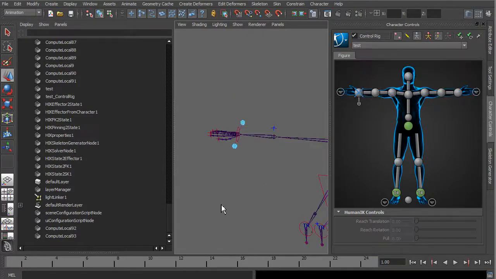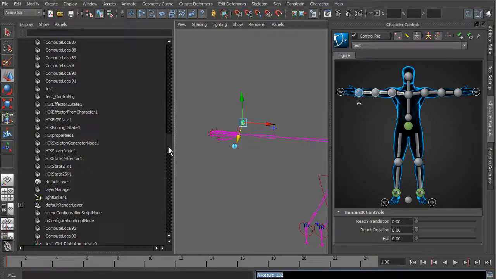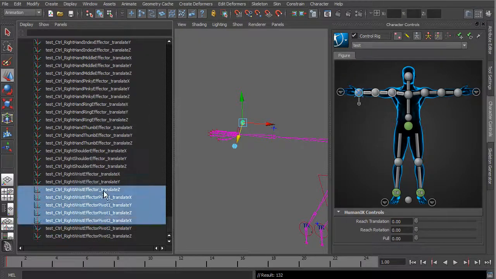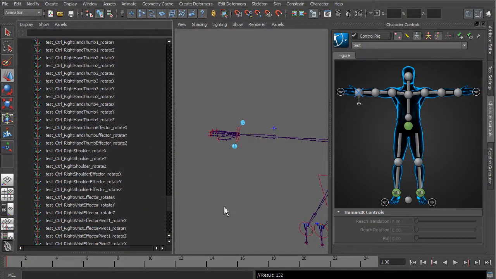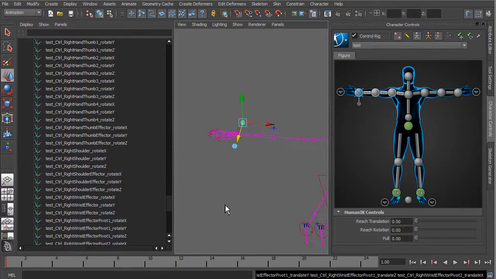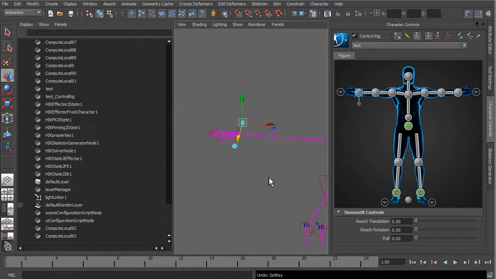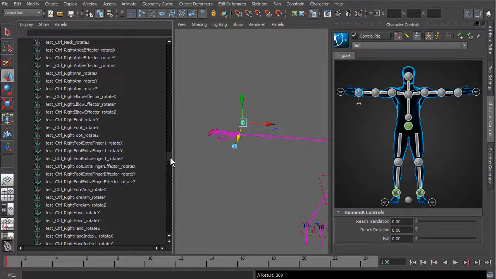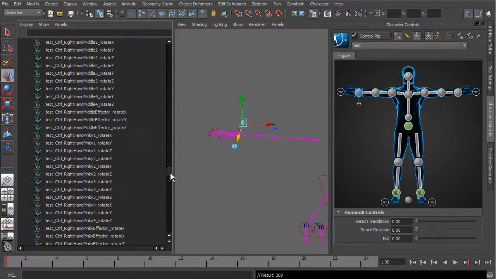Also, unlike the auxiliary effector, when I set a key, see my result here is 132, so we know right away that we're setting keys on the entire body part, right? All the wrist effectors, the shoulder, and so on and so forth. I'll just undo that and go to full body and press S. And now I get 369, which means literally that it has set a key on everything, on every effector, on every joint. So this is very different than the auxiliary effector.